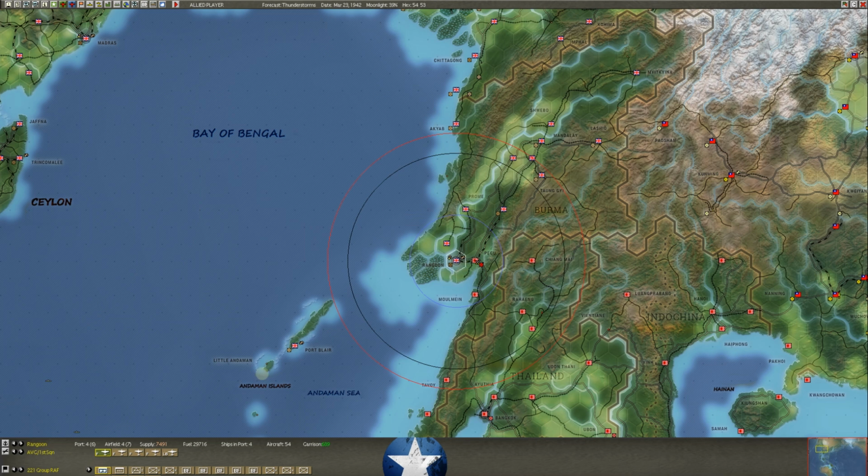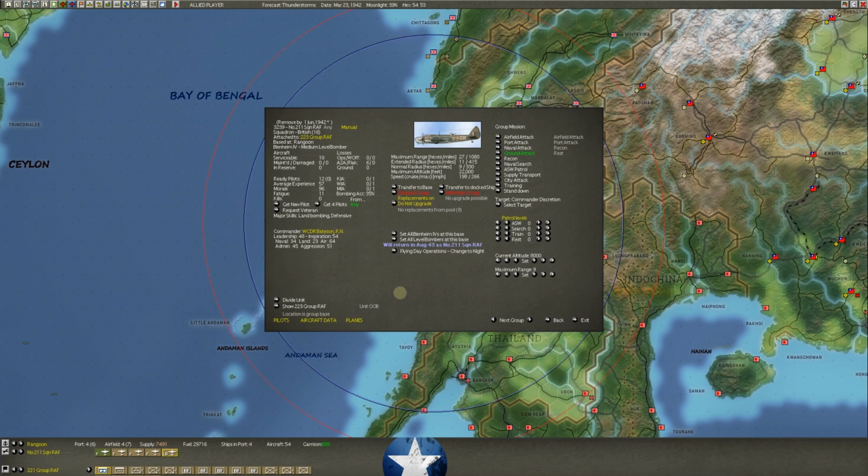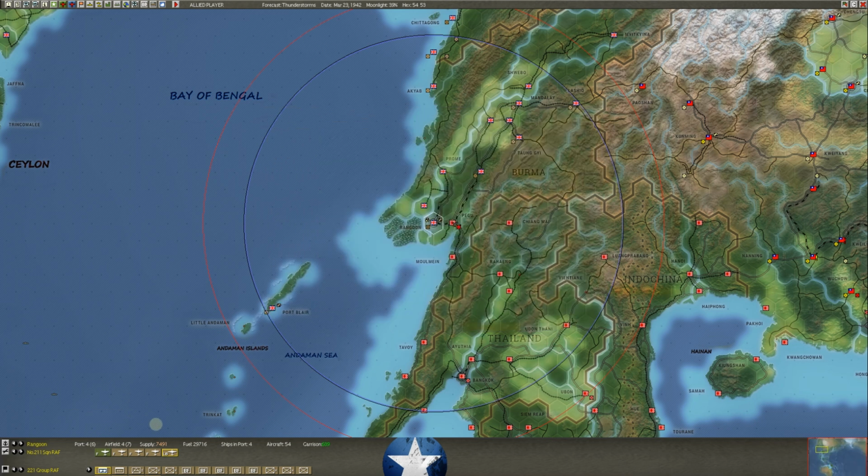Okay, Rangoon, what's happening? Well, there's no real reason to have bombers here. Yes, would I like to do ground bombing? Sure, but really, our fighters have enough to worry about holding his bombers off, right? And getting in air to air with his fighters.